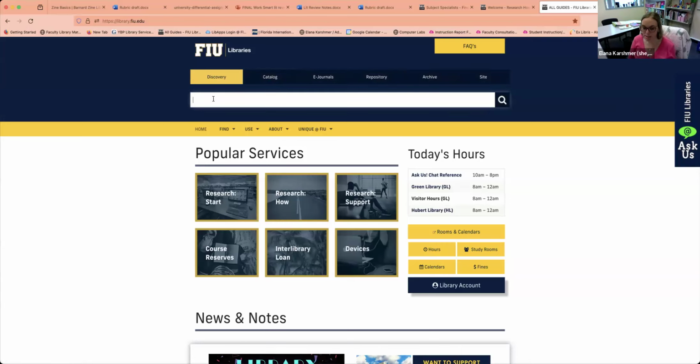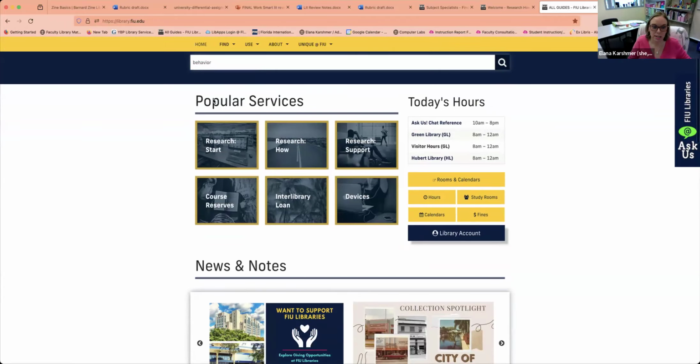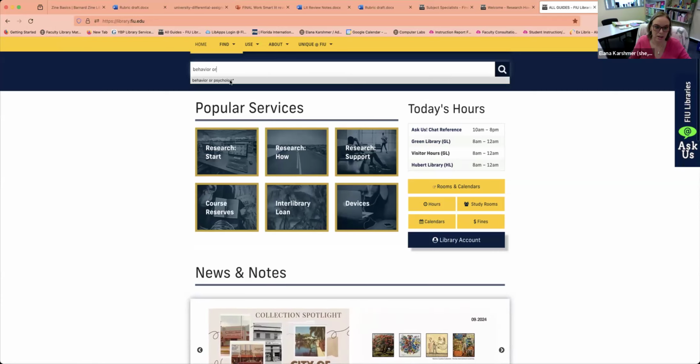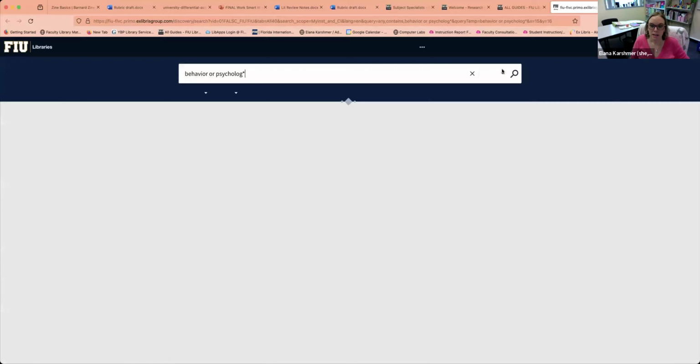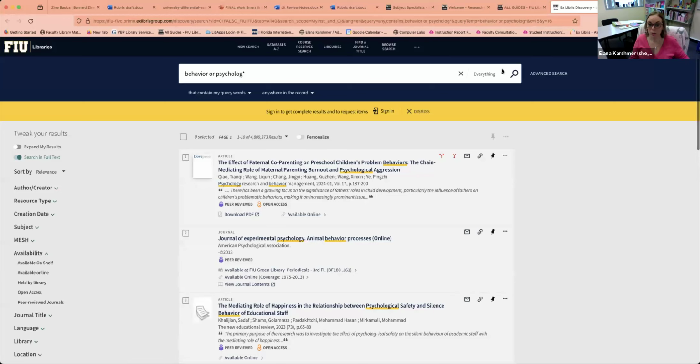And in this box, we are going to enter a search term. So we're going to start by entering a couple of these searches. So if we just did this first one, behavior or psychology without anything on the end, just to show you what happens, I'm going to run the search, and you're going to see what happens. This is an or, so I'm getting whatever's available. I'm kind of expanding my search to see what's out there.